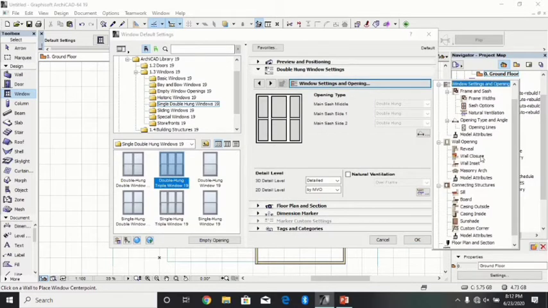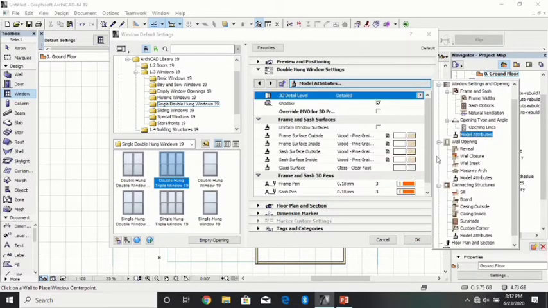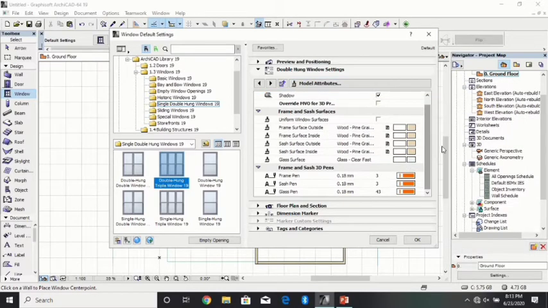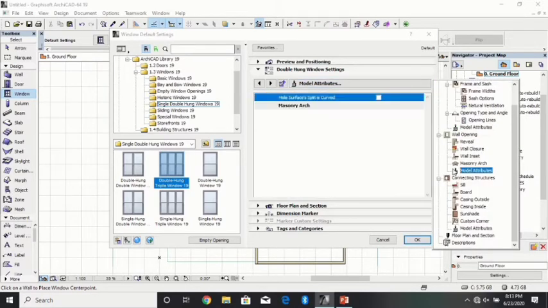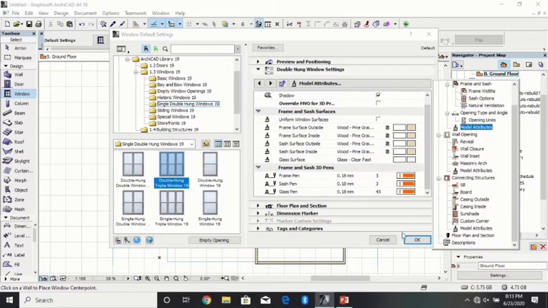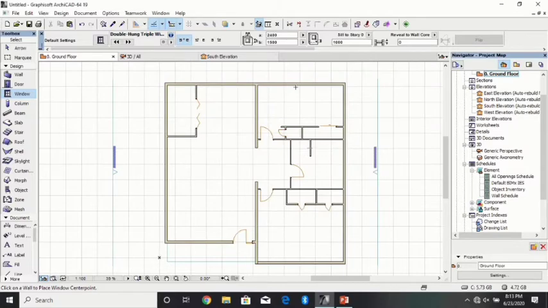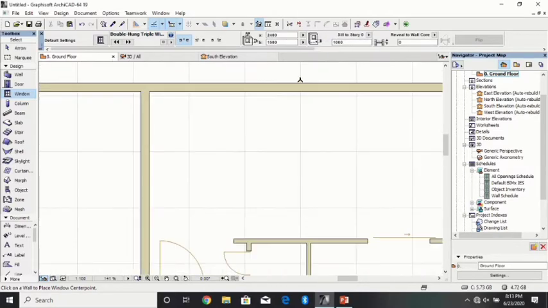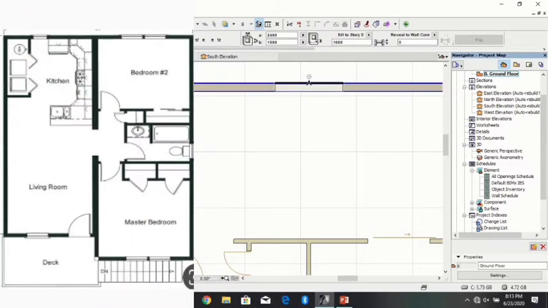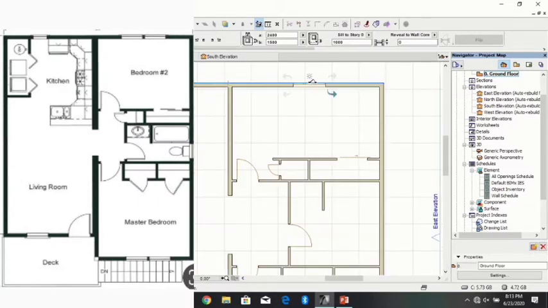Just like the door, the windows also have their parameters and model attributes. You can decide to edit it however you want. Now we're going to start fixing the windows into the building structure using our 2D plan as a guide.